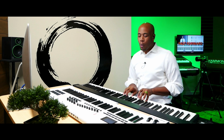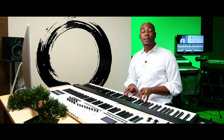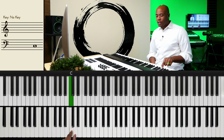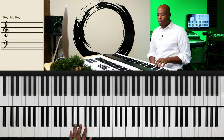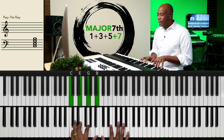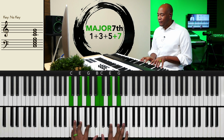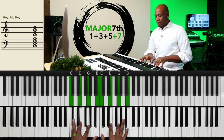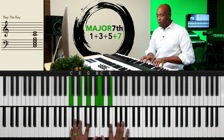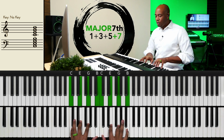And what we want to do is transform this major chord into a major seventh chord. A real simple thing is 1, 2, 3, 4, 5, 6, 7. So a major seventh will be 1 plus 3 plus 5 plus 7. And you'll do the same thing with your right hand, 1, 3, 5, 7. And if you notice, on the outside, I'm using my pinkies, but I'm not using my fourth fingers.